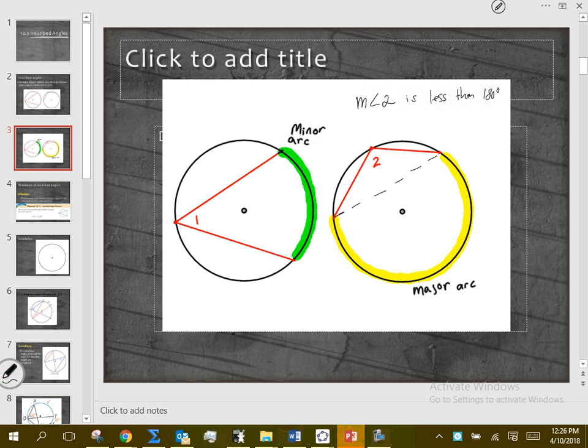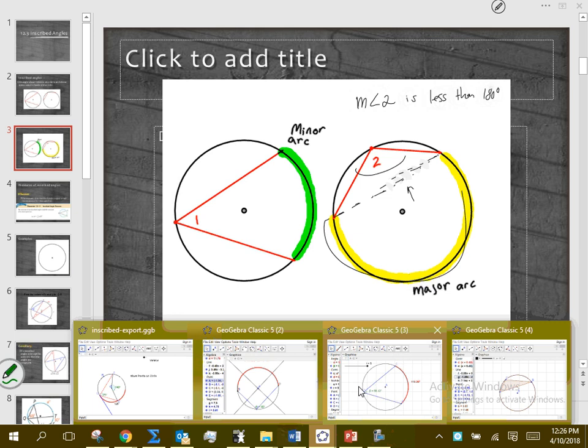But if I look at this dotted line right here, and if that line's a diameter, does that kind of make sense? If that's a diameter, wouldn't this, from that point there to that point there, going in that direction, be 180 degrees? So would you guys agree that that arc right there, that yellow arc, is more than 180 degrees? Okay, so that should hopefully open your eyes to the fact that the angle has to be less than the arc, okay? Because an arc can be greater than 180 degrees, okay?